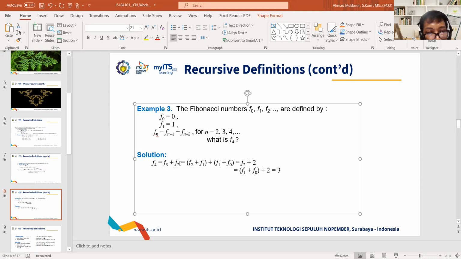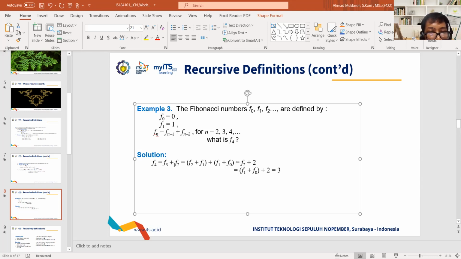And then what is f3? Going to the definition, we have n equal to 3, and n is not equal to 0 or 1. So we use the third definition: fn equal to f(n-1) plus f(n-2). So we have f3 equal to f2 plus f1.